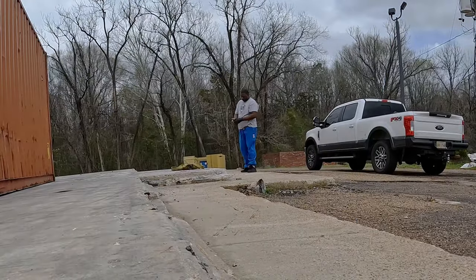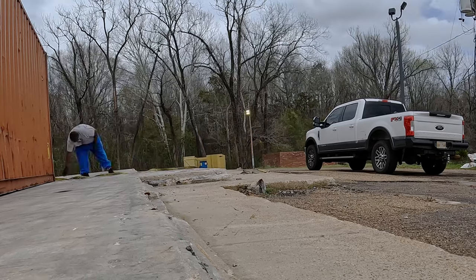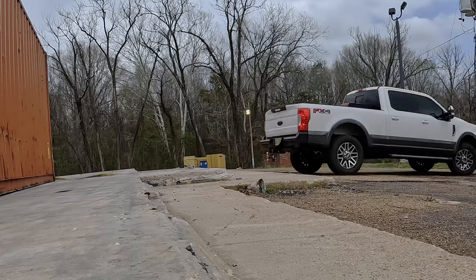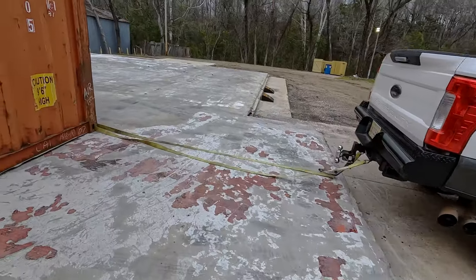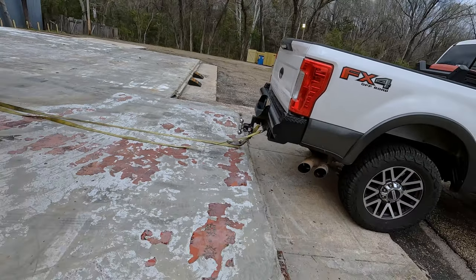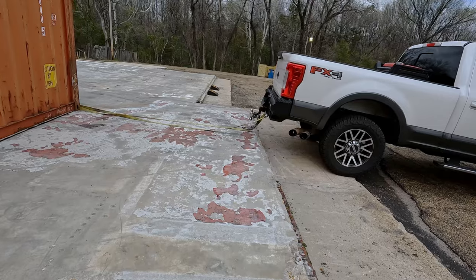So set it down, we're gonna do a time lapse, we'll see how this thing goes. Wish me luck. Here's the theory. Straps hook to one eyelet for low, and we're gonna see how it goes. Stand back, watch us work.